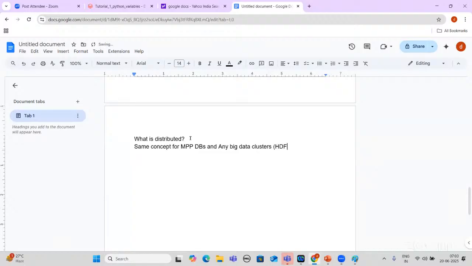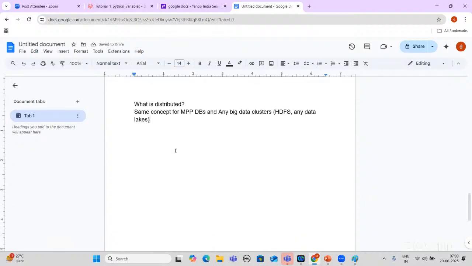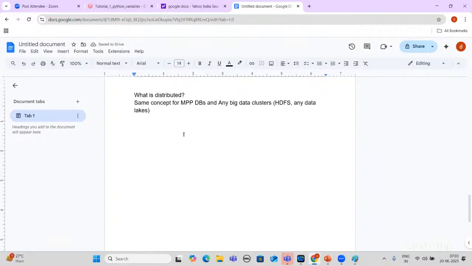HDFS, any data lakes. And again, don't come asking what is a data lake. That is a very big concept. We need to learn that. I can't explain everything in one single statement, but a data lake is storage where we are storing any file.